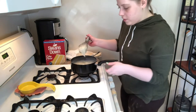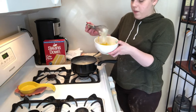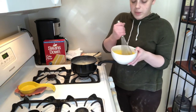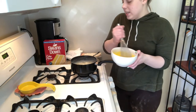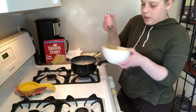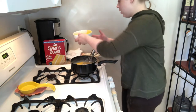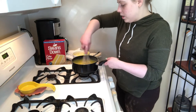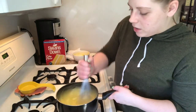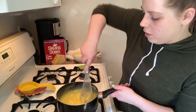We've turned our heat down and we have our five egg yolks here, so we're just going to temper these — which basically means we're getting the egg yolks to warm up to the temperature that's in this pot. If we just added the egg yolks straight in, they would scramble and it would be really gross. So we're getting them up to the warmer temperature, then adding them directly in all at once. Now we're going to stir this all together and add it back to our heat, setting a timer for three minutes to cook the yolks an additional three minutes.